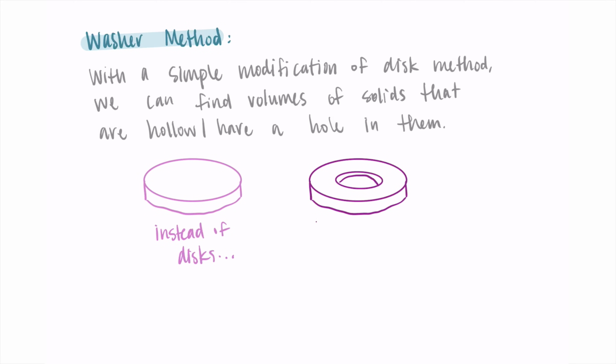Okay, so we're going to use washers. We use these washers specifically when we have shapes that have a hole in the middle, so we don't want full disks that we're adding up for the volume. We want to take out some volume in the center to represent just the outside bits. So let me show you an example of what this might look like. I'm just going to draw some arbitrary looking shapes to talk about. These can be all sorts of different things, but I'll show you one that pretty clearly requires washers.